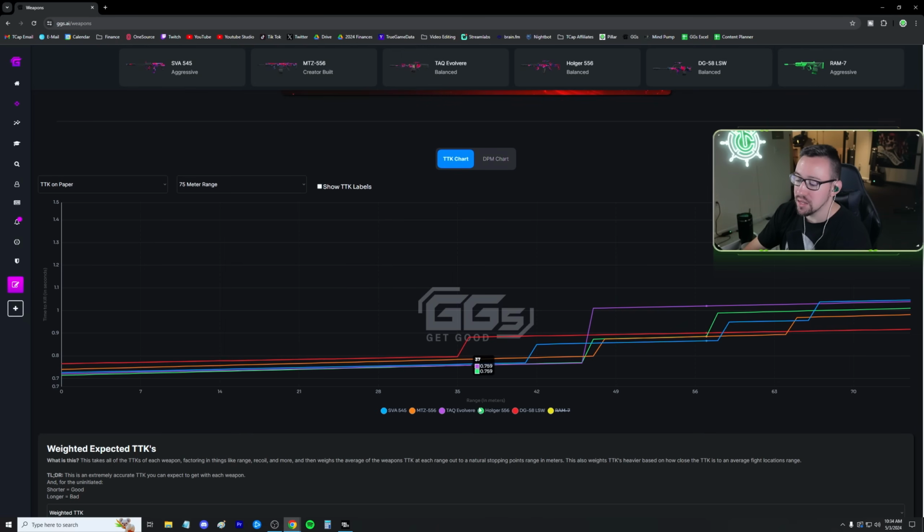And then finally, in the blue line, you're going to see the SVA 545, great close and mid range time to kills. At long range, it does fall off a bit, but the SVA on burst has essentially 0 recoil. The only penalty or downside is that it is a burst, so you have to keep firing that trigger.